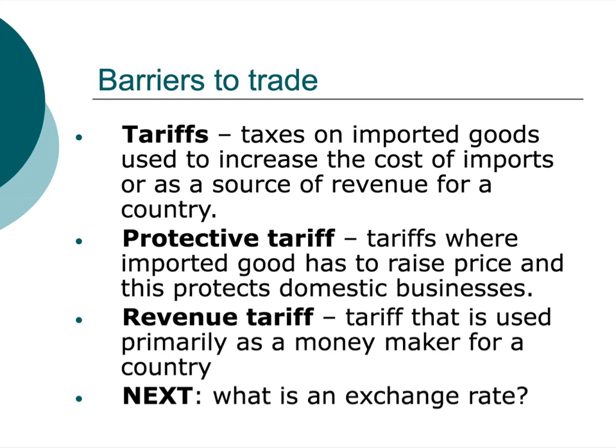Tariffs are simply a tax on imports, and there are two types. The smaller of the two is called a revenue tariff, which is just meant to make a little bit of money for the government. And then there's a protective tariff, which will greatly reduce foreign business in the country and make it much more likely that domestic consumers will consume domestic products.